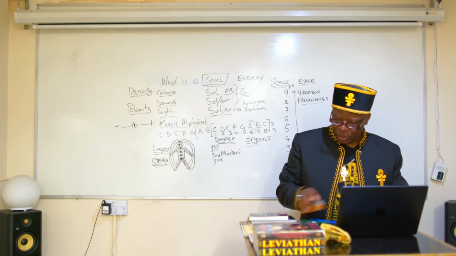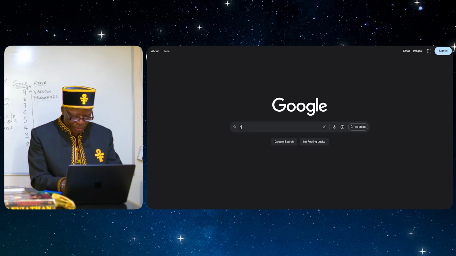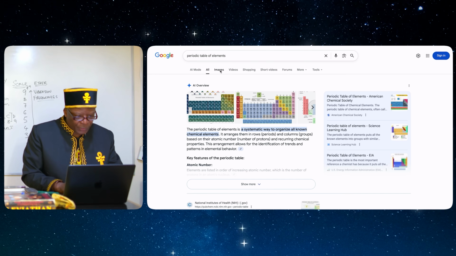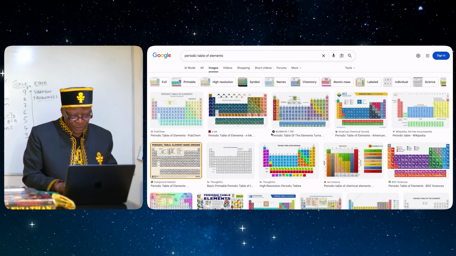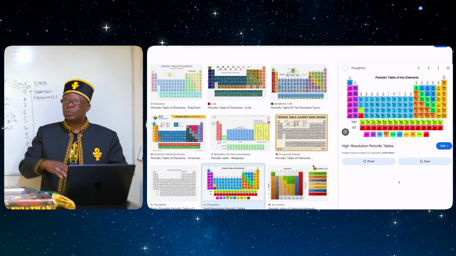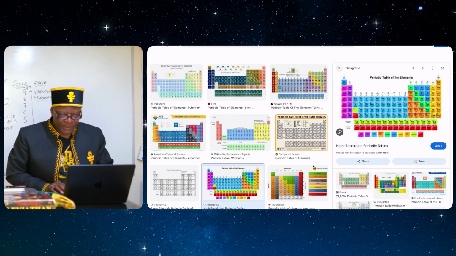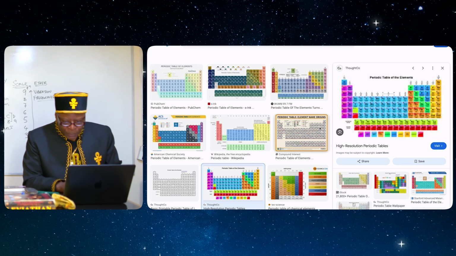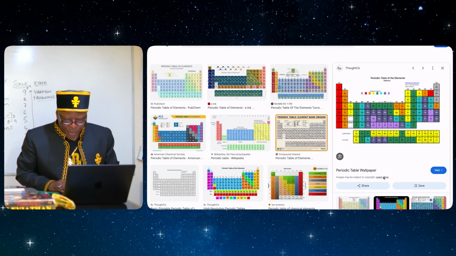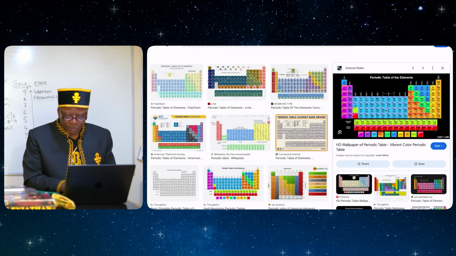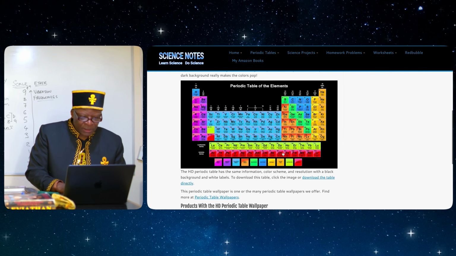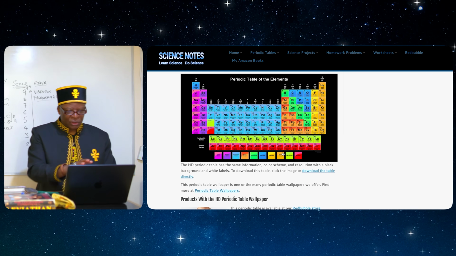Things like, I'm Googling, you can do this as well, the periodic table of elements. Pull that up and you see the images that deal with the different elements that make up the world as we see it. This goes from, that's not a very clear diagram. Let me see if I can find another one. The world as you know it is composed of, okay, this is a much better version. So the world as we know it has been defined in terms of the periodic table. So I'll leave that up.